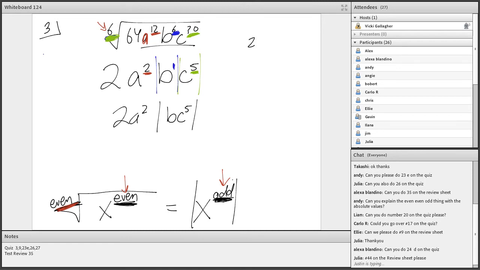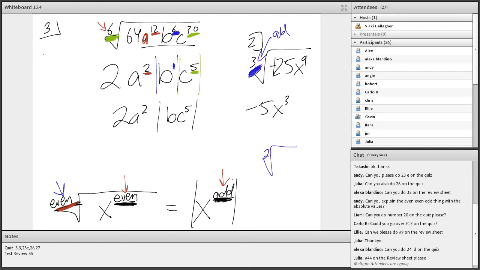Just a little side note on question 2 and question 1 actually as well. You can try this even, even, odd thing, but question 2 has an odd index and you need an even index. So if you have an odd index, you will never need absolute value bars. And so you can do a really quick check on question 2 and say, oh, this is odd. I'm not going to need absolute value bars. And then one final thing, don't forget that square roots technically have an even index because it's a 2. So anytime you have a square root, it could be the even, even, odd rule.